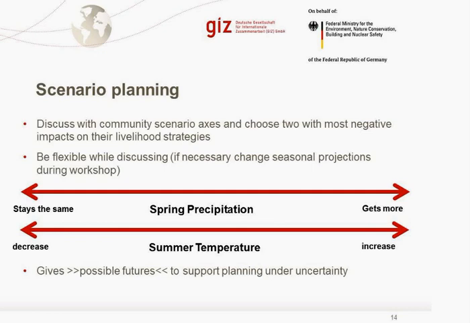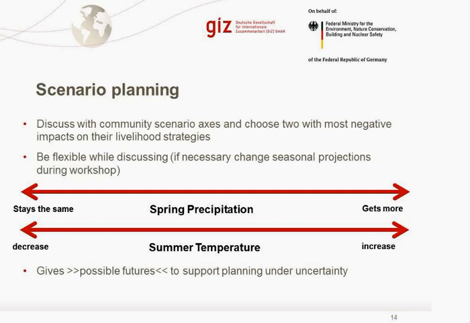So, for example, if spring precipitation gets more, that will be a problem for the villages in Tajikistan, because then they will have problems with pests. So they identified that this climatic stimulus which the projection shows might be a problem. And we picked these stimuli and put them onto these axes, if you like. Yes, so spring precipitation, because we have this uncertainty in the projections, as you are sure all aware.